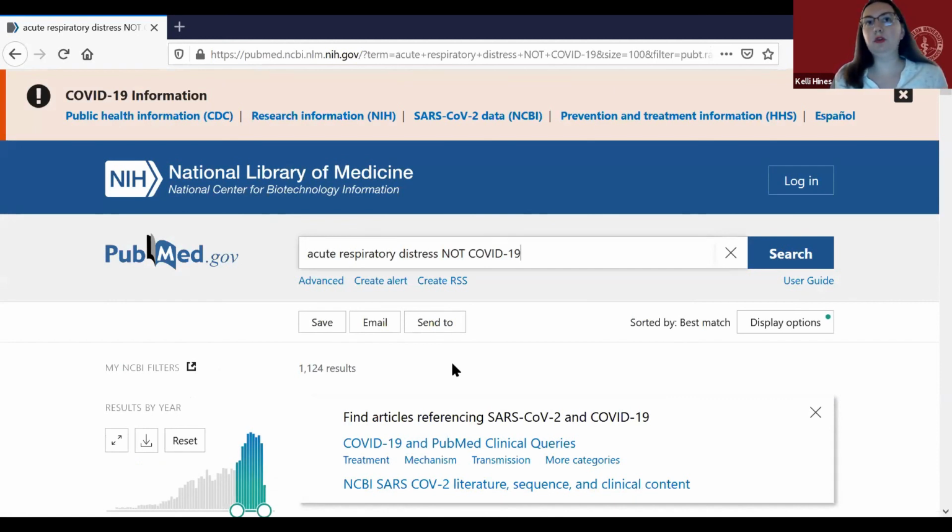I didn't bring it up because it's a little more complicated and it's not something that comes up as frequently. You do want to be careful with NOT, because you can eliminate potentially relevant results, but it is a good way for this exact situation where there's basically one topic that's kind of blowing up the literature. And you know it's not relevant, it's not COVID, it's something else. So yes, you can absolutely use the NOT to eliminate those results that you don't want. Other questions?